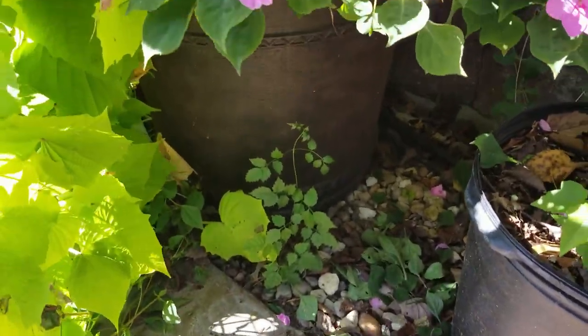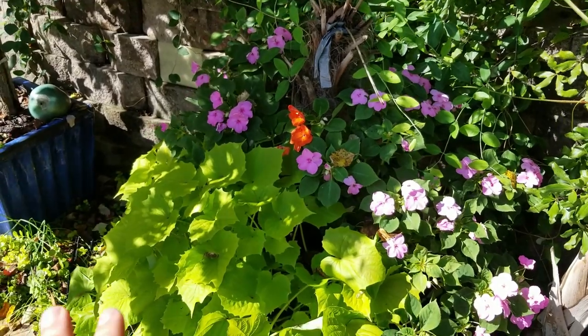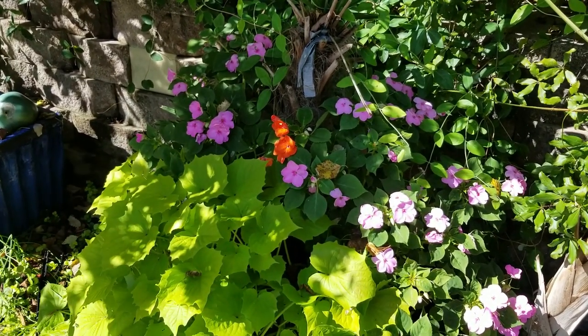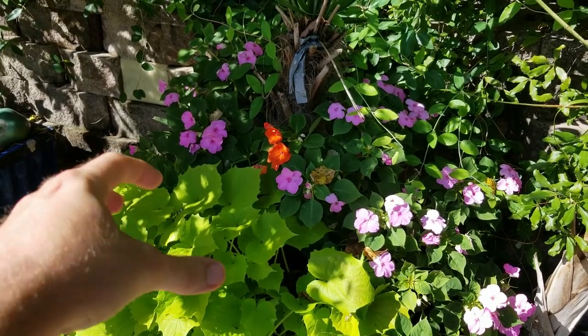Yeah, it's a brown pot, but it doesn't have any sharp angles to the sides, which is nice for tall plants that get blown around very easily. That would have been smart to put the other palm trees in, because they'd be a little bit more stable and they wouldn't wobble as much.